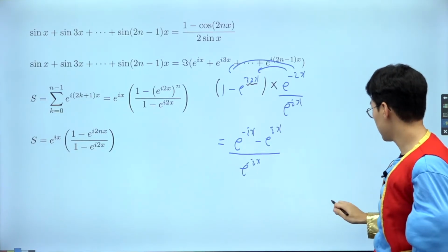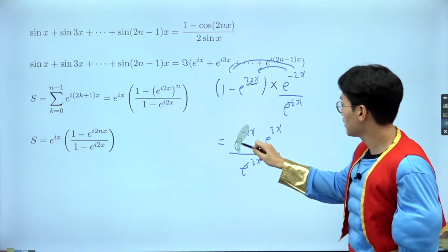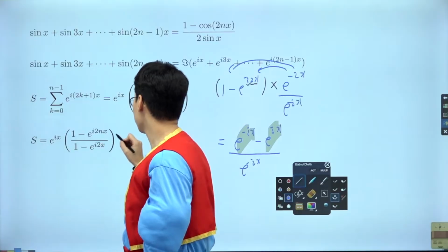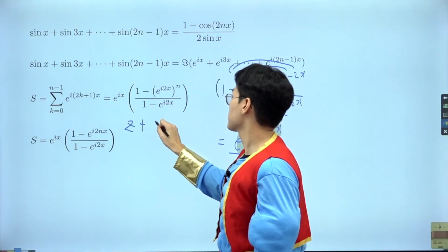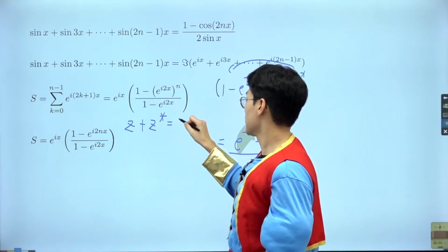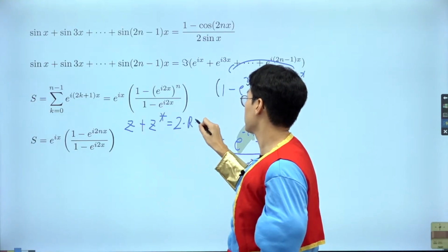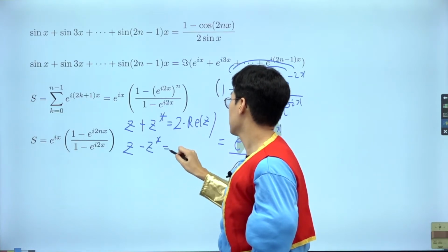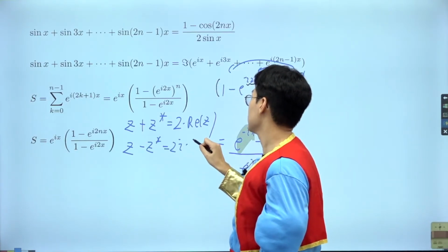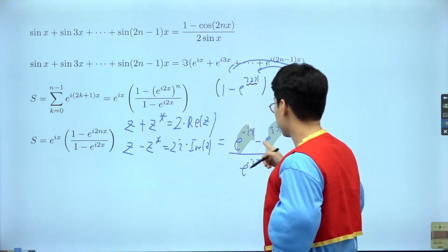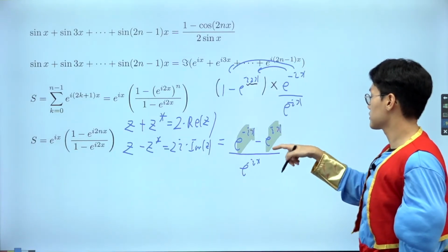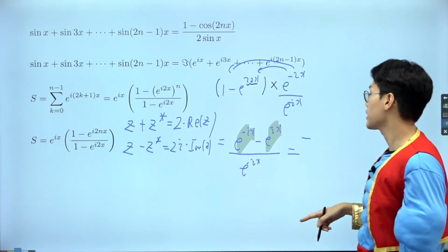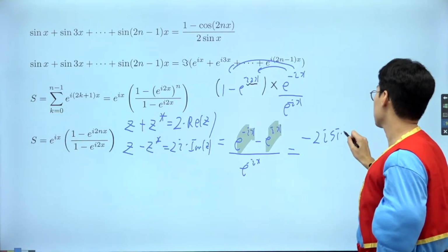But essentially you realize that this has to do with the conjugate, and it's a difference, all right? And the sum of a complex number and its conjugate, let me quickly remind you, was twice the real part, wasn't it? But the difference of a complex number and its conjugate is twice i times the imaginary part of the complex number. So for this one, without hesitation, I know it is going to be negative, but because I'm supposed to have the ix in the front, I just factorize out the negative. 2i sine x, simple as that.